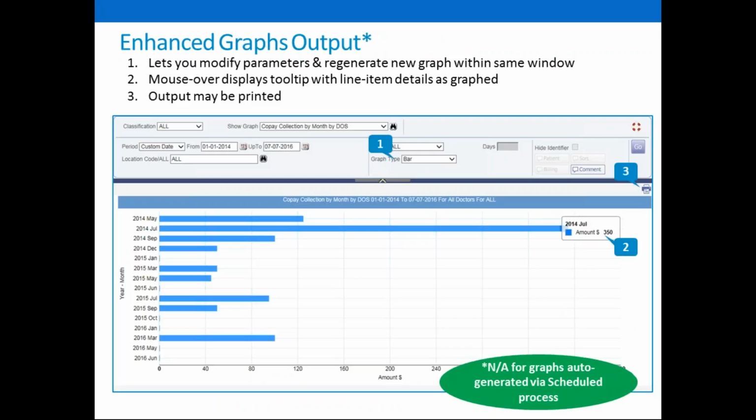When you run the graph, it will go by default based on how it's defined. As we see here with number 1, this is a bar graph. But again, in real time, auto refreshing your data, you could change that to pie chart, to histogram, to line graph, whatever it is you want. And then in the user interface, when you're viewing it on the screen, if you notice number 2, you have the ability of zooming in and getting a tooltip. You also have the ability of printing it, of course.